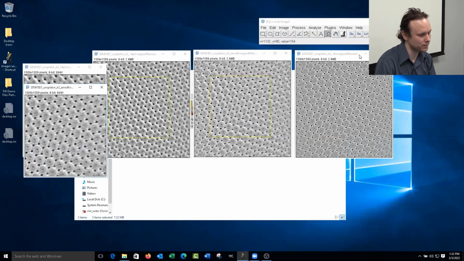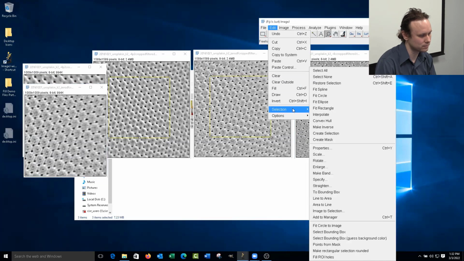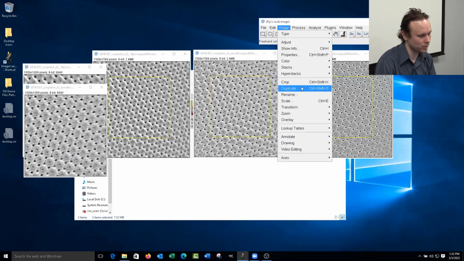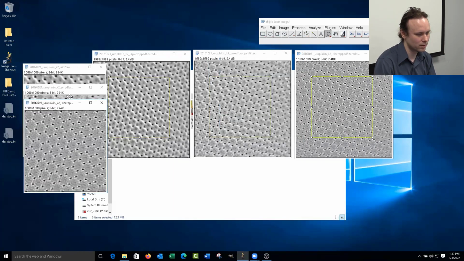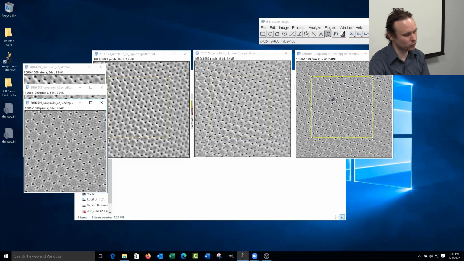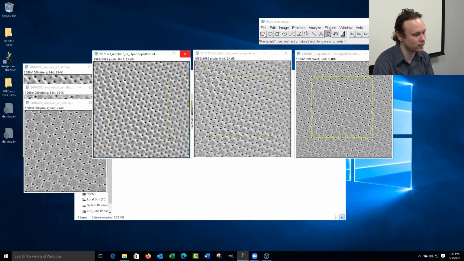Put that next to it. And similarly, complete the set. So I find when I crop one image for a figure, I want all the cropping to be equal. And for that reason, I find this really useful. You can just open the whole set of images you want for the panel, crop the first one, and then use this restore selection. Now, the restore selection basically produces the same square or ROI that you've produced on a pixel value in the same location.